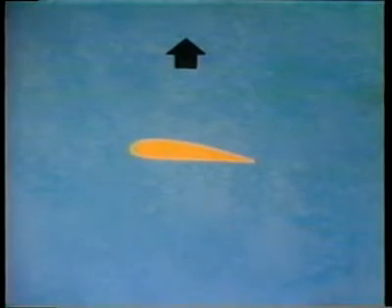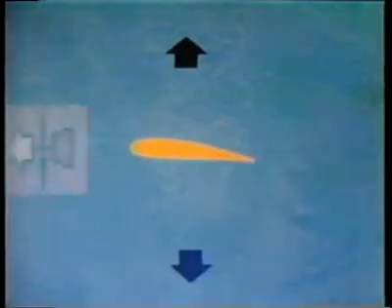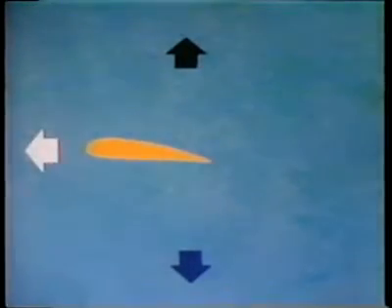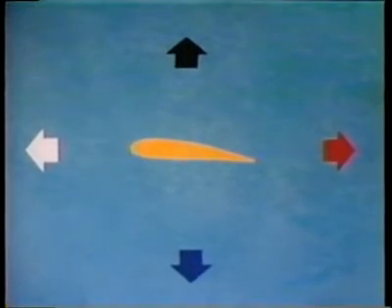Now we've come to the point of examining all the forces acting on an airfoil in flight. Lift, we know, is what holds up the airplane. Putting it another way, it overcomes the weight of the airplane. Thrust is what moves the airfoil ahead and overcomes drag. When an airplane is flying straight and level and is not accelerating, these forces are in balance. Thrust equaling drag and lift equaling weight. But we don't just fly straight and level. We have to get up there and back down, and we want to move around.